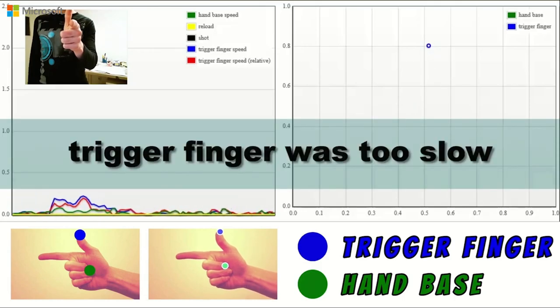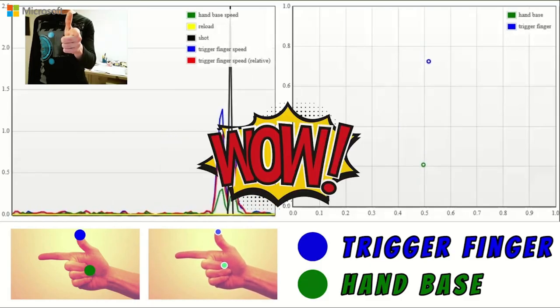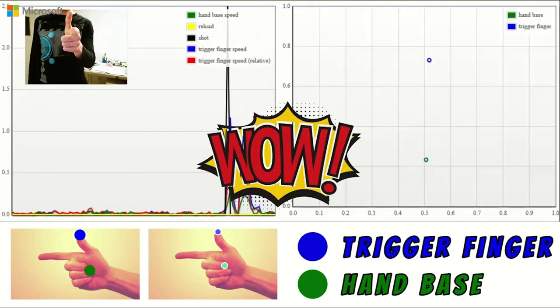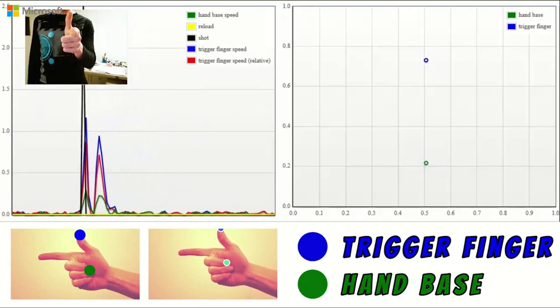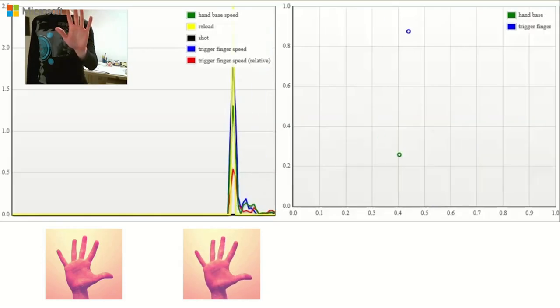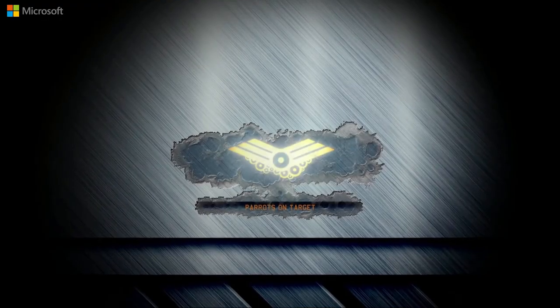And the most difficult part about this was distinguishing between the shot and the reload, because it is really hard to tell if you're doing velocity down. Right. Because if you're doing a reload, the green point and the blue point will be on the same axis, and you have to divide between those. Unless you have really lazy fingers. Definitely. Very interesting.